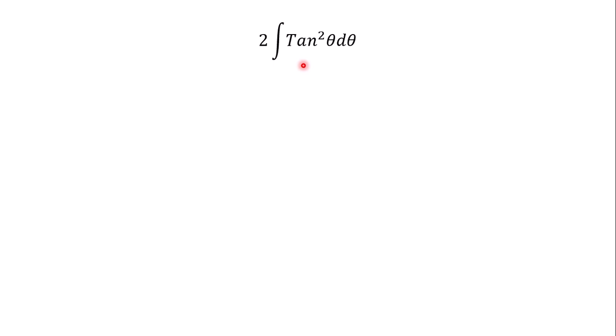You can do substitution and it will still work out for you, it's just that the workings will be more. So to make it very short, we know that 1 plus tan theta squared is equal to secant squared theta. So if we make tan theta squared the subject from that equation, we get tan theta squared is equal to secant theta squared minus 1. So if you are having tan theta squared here, we can replace it with secant theta squared minus 1. Okay, so let's replace it.